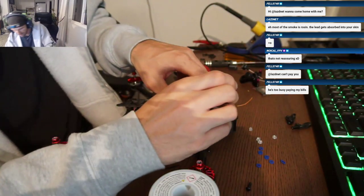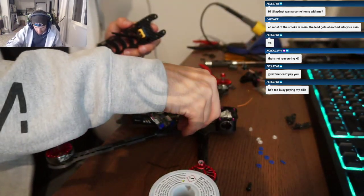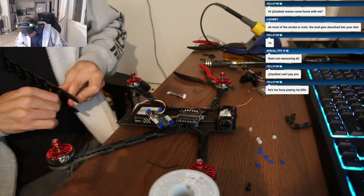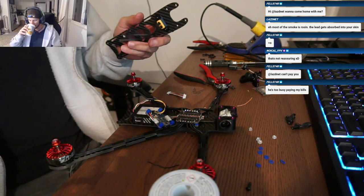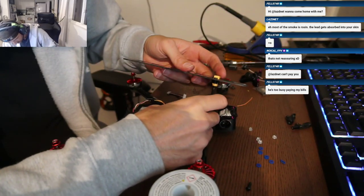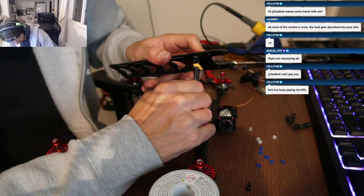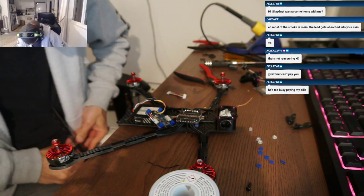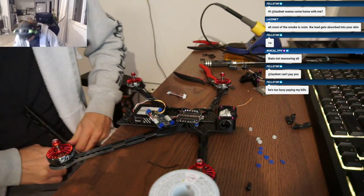It's like right on the pads. Yeah, it's super tight. I don't know how you guys did it. I cut the wires short, and I soldered them going straight up, and then I left a little bit of slack and just did what you said, Larry, and pushed the XT60 down. Colby, you might want to push that connector even further through, so you've got less plastic below the top plate. That might make it easier for you.